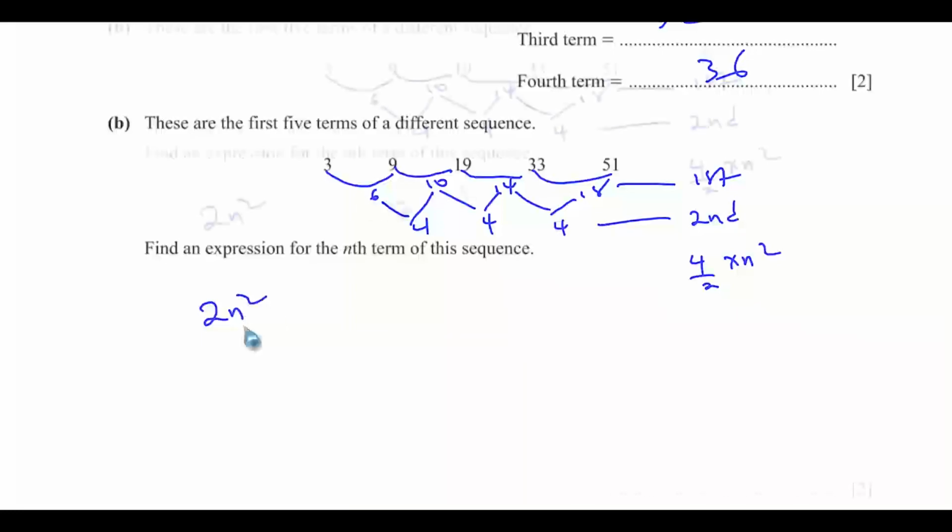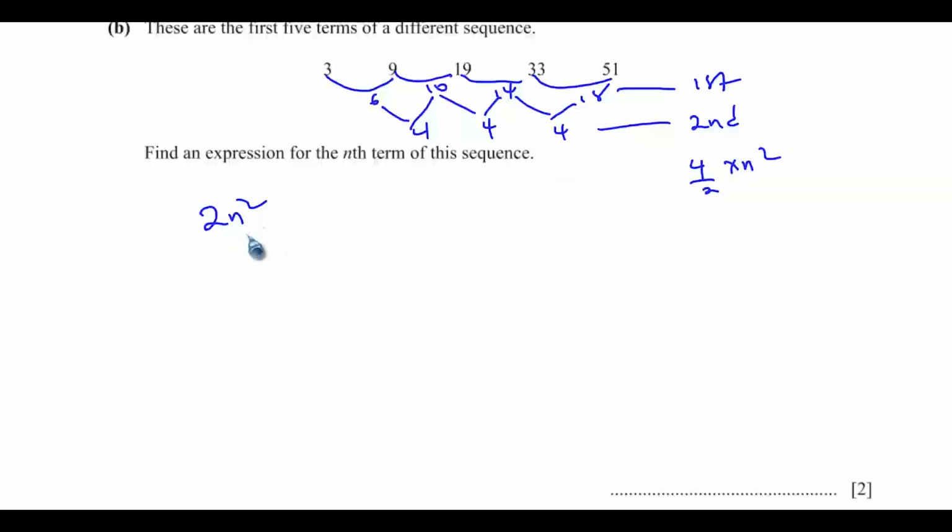So that means I'm going to have 2n squared. Then let's form a new sequence with this nth term. It will be 1 times 1, 1, 1 times 2, you have 2. Then when n is 2, 2 times 2, 4, 4 times 2, you have 8. When n is 3, 3 times 3, 9, 9 times 2, you have 18. And when n is 4, you have 4 times 4, 16. 16 times 2, 32. So this is the new sequence from this.